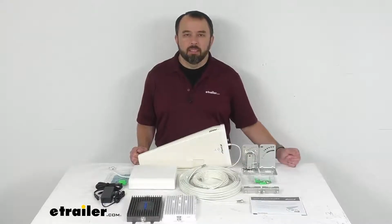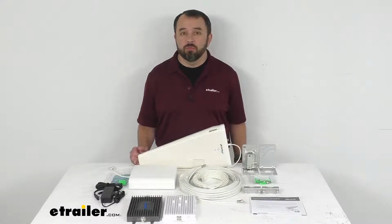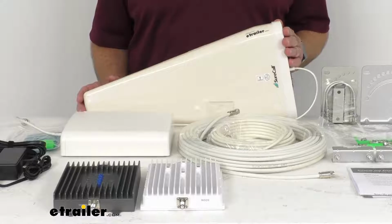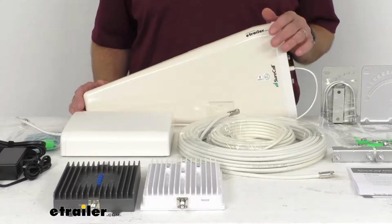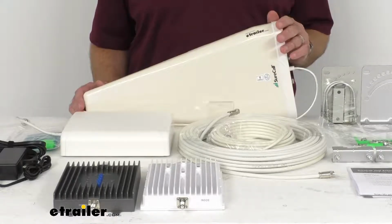Hi everybody, Andy here with eTrailer.com, and today we're going to take a look at the SureCall Fusion4Home Max in-home cell phone signal booster with this directional antenna. If dropped or garbled calls keep you wandering around your home looking for a signal, this might be a good solution for you to consider.